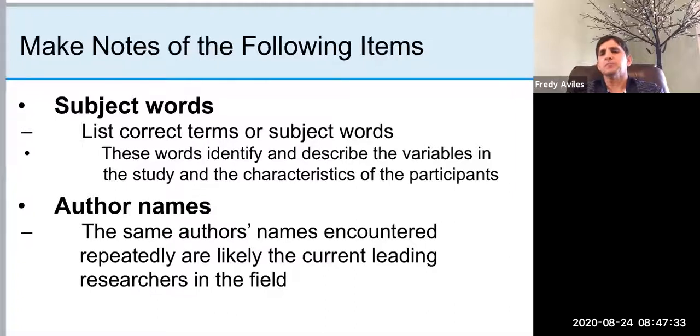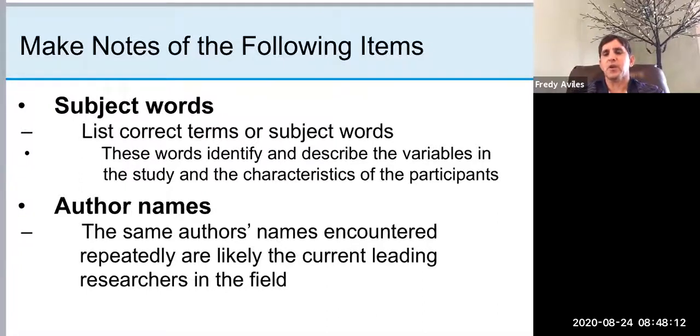Author names, maybe you want to write down some author names. If you do plenty of reading on a certain subject, what you'll find is that certain names come up again and again. And these are probably some of the leaders in the field, the better known people whose research is very influential, who are cited a lot, who are mentioned a lot. Maybe you want to find work specifically done by these individuals, or do a search by name and put in the author's name, because there's a certain person who you keep encountering.